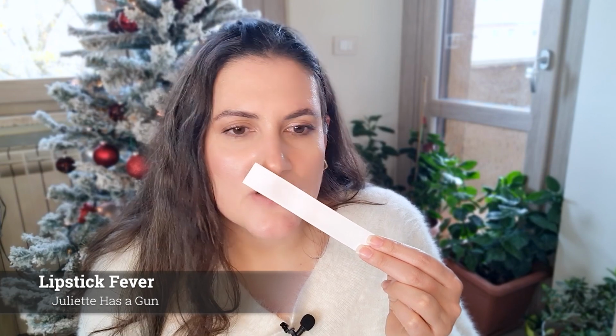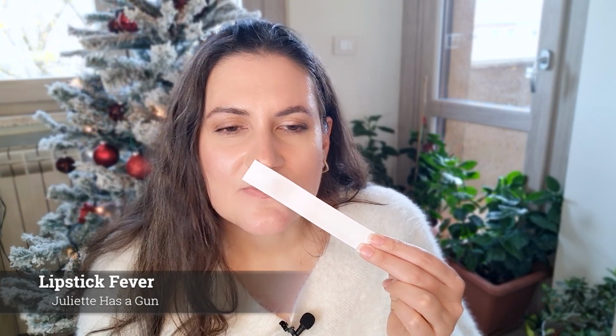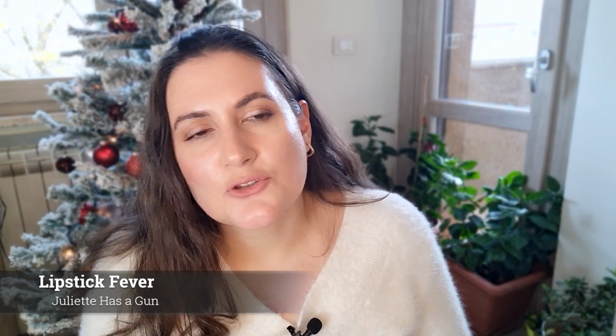However, I would not recommend this fragrance because of the longevity and sillage, and also it's, to me, not blended very well. The violet leaf is too much. It smells like a lipstick my mother would wear. So like the smell of old school lipsticks in a way. And I don't like this fragrance at all.